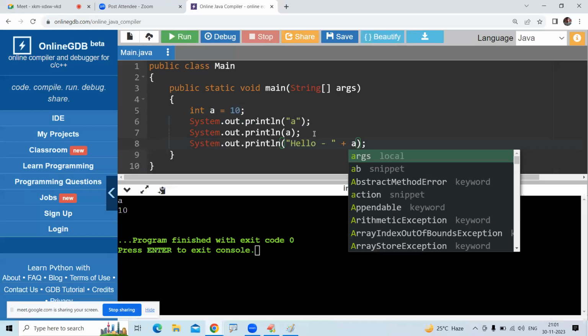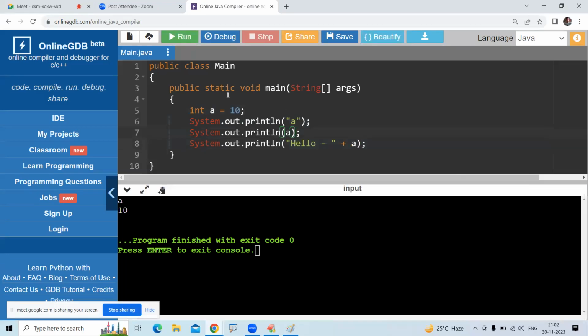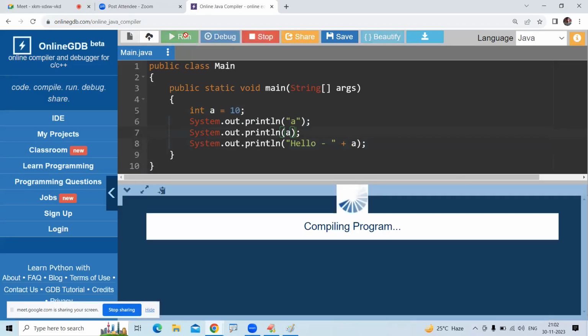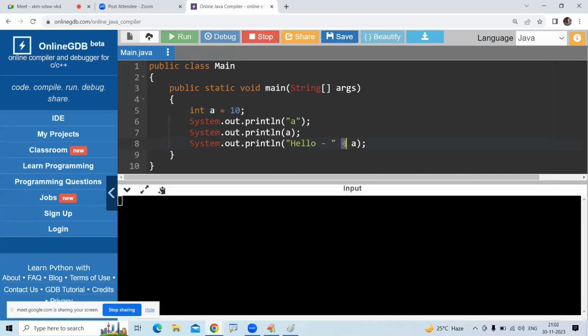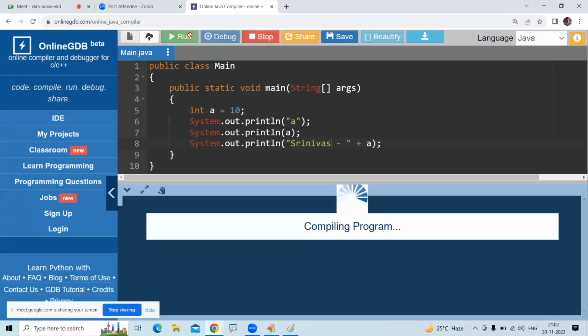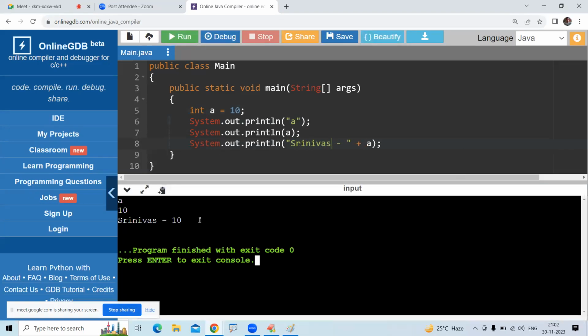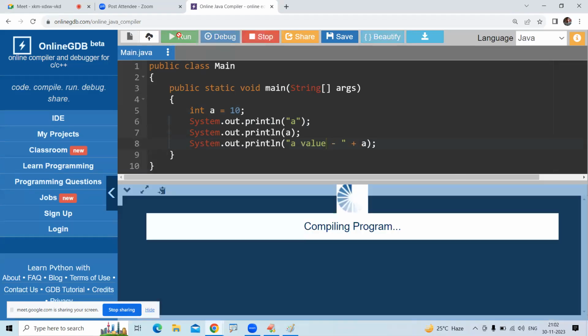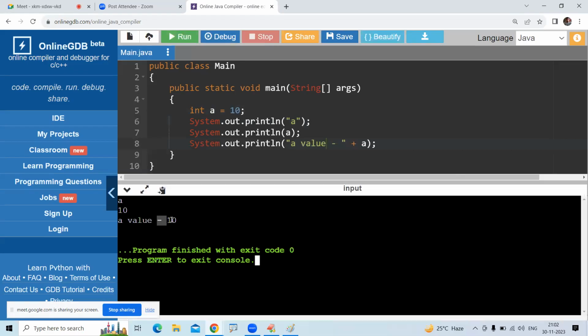Plus is important. I'll explain concatenation also. You have to specify with a plus. See, hello 10. Sir, what is hello 10? I don't want to print hello 10. If you write Srinivas also, it will print Srinivas 10. But with a proper message and a value, the output will be very clear: A value is 10.